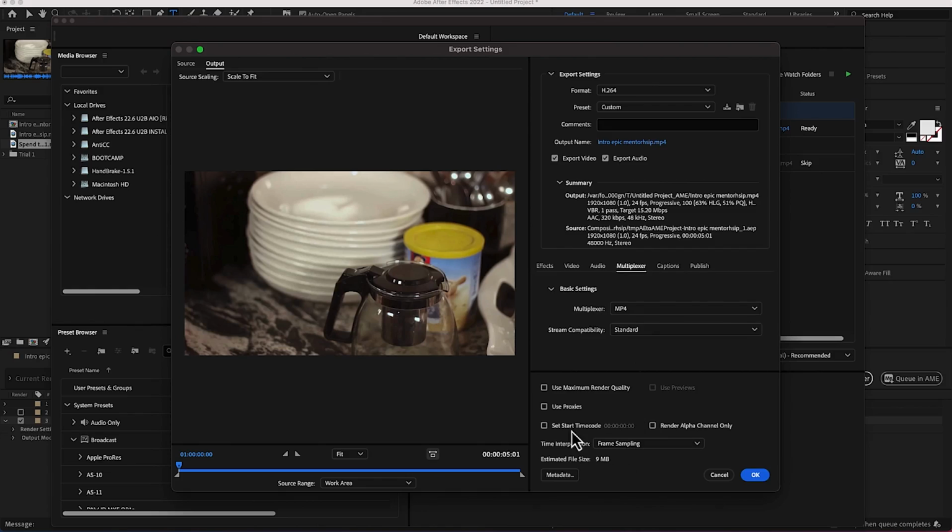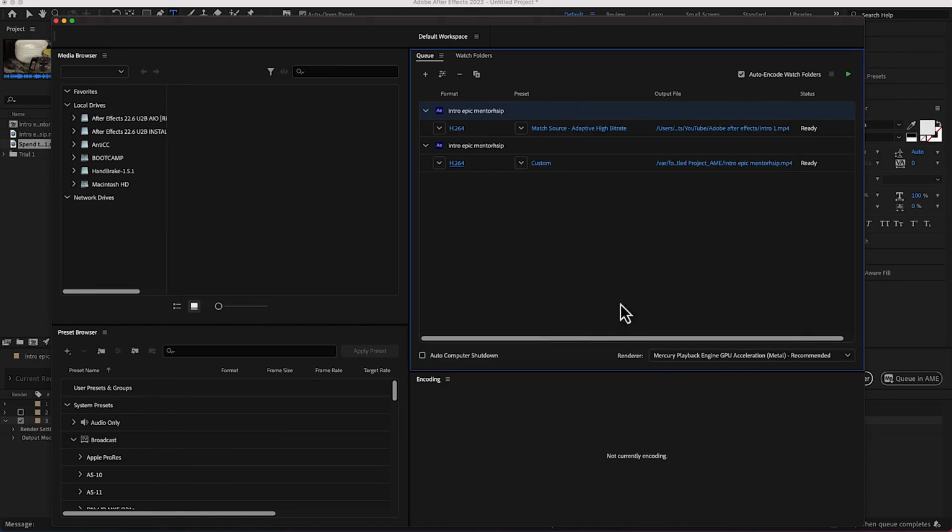Down here you have the general overview and even an estimated size of what your video is going to be. It has been estimated to be 9 megabytes in size. So once you specify everything here and you are certain with all the features that you have, usually I don't touch anything, just for you to have an idea or understanding of what we are doing. You can just click on OK and you will be returned back to the Adobe Media Encoder.